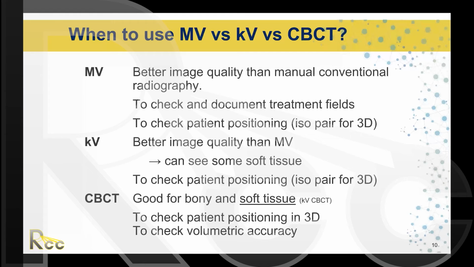And then finally, for CBCT, again, just going to cover this at a high level. KV CBCT images allow for bone and soft tissue visualization, which allow users to verify patient position in 3 dimensions. It's an effective tool to verify size and position of target volumes and organs at risk. And it's also very important to note that there are linear accelerators out there that have MV CBCT. So that's using the treatment beam to do one of those CBCT images. And the contrast is a little different than your KV CBCT, but it's still a great tool for image matching.